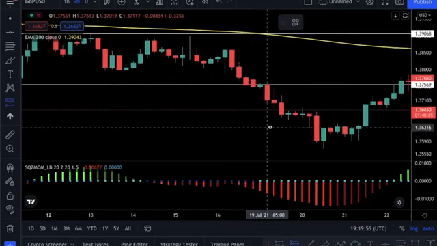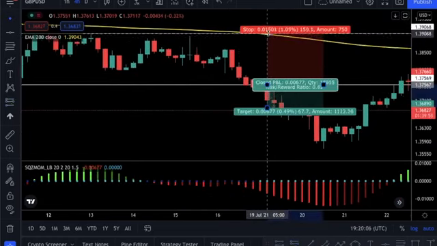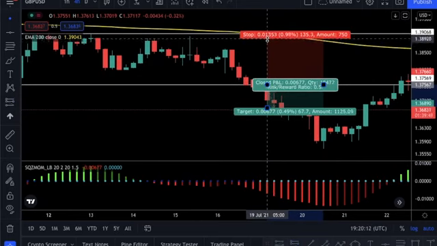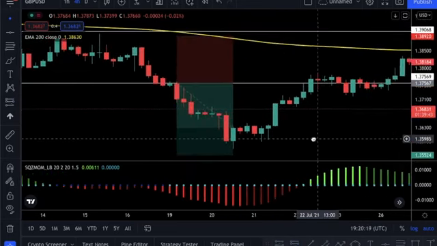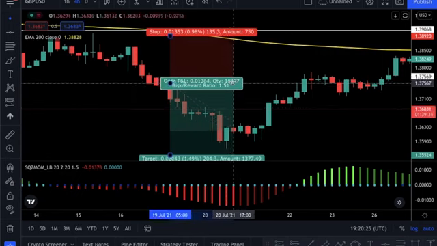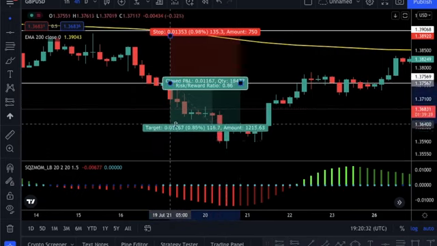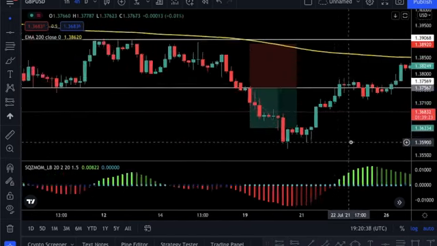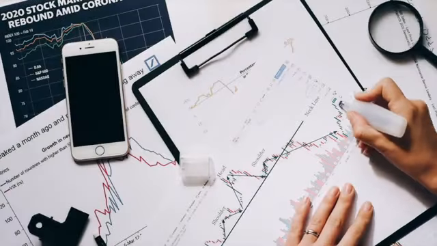Also, as soon as we enter the trade, we will set our stop loss at 2 times the ATR. We will keep the position open until the momentum starts to fade away, which happens here after the bars on the indicator change their color. As you see, this was also a profitable trade. I hope this example sums up the deal for you.